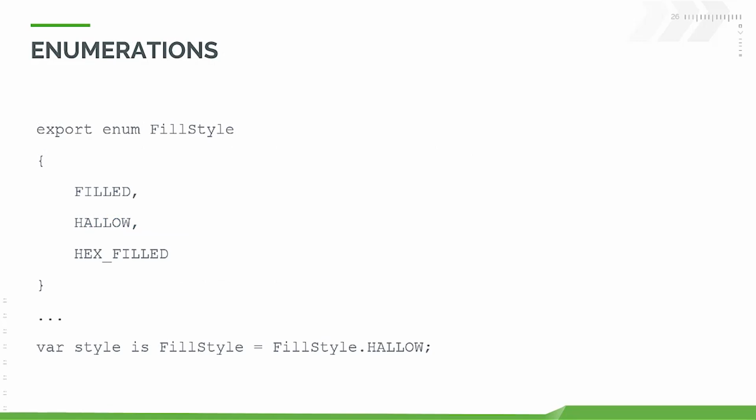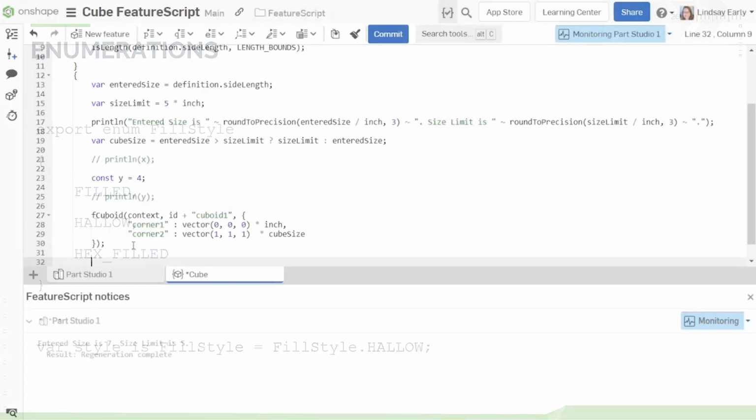Enumerations allow you to specify a fixed set of named options. An enum is called with its type and value separated with dot notation. Many functions in the standard library are defined with enumerations. For example, the debug function has an enumeration that allows you to assign a color for the highlight.